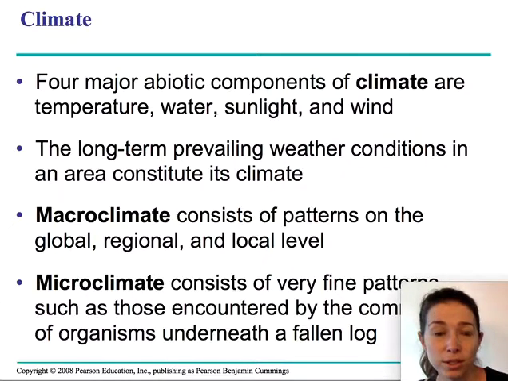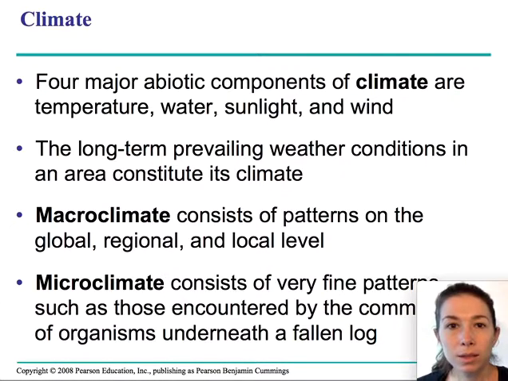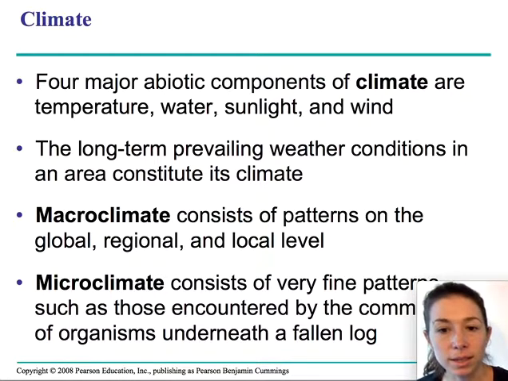Let's switch gears and talk about climate. Climate refers to the long-term weather patterns that exist in an area. So it's not weather and it's not seasons, it's more of a global pattern that's existing over time. We can look at climate in small regions or big regions, so we can look at macroclimates on the global and local level, and we can look at microclimates that occur in very small areas.